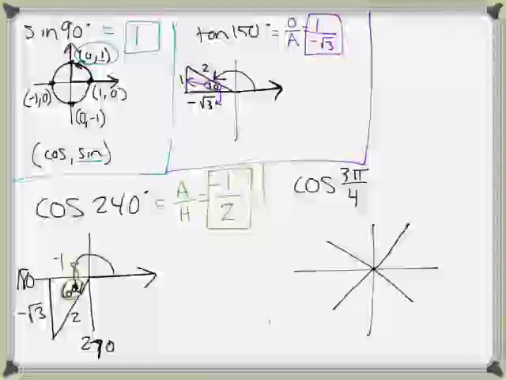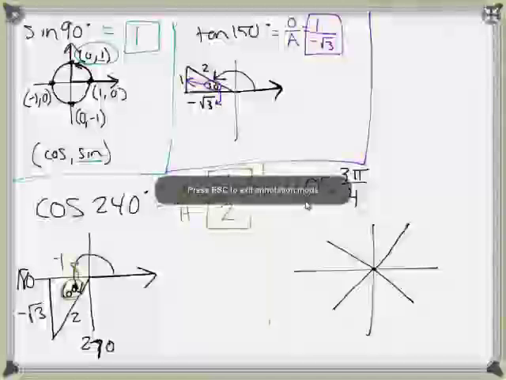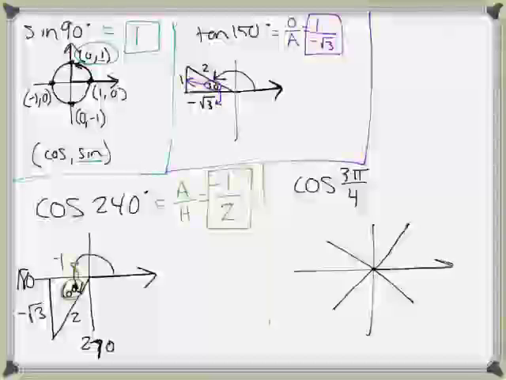So I'm going to do 4 pieces on the top, 4 pieces on the bottom. Then the numerator tells me to go around 3 pi fourths. So I want to go 3 of those pieces. Starting at the 0 line, go around 3 of those pieces, and that makes my angle, which I would close up to make my triangle. How big is that angle? 45. How do we know? The 180 is cut in 4, so we can look at the divisions there and see that that would have to be a 45.